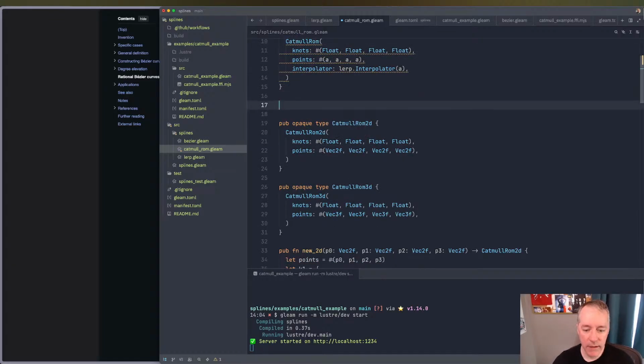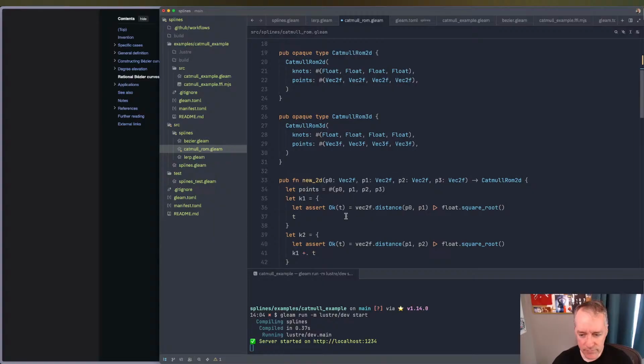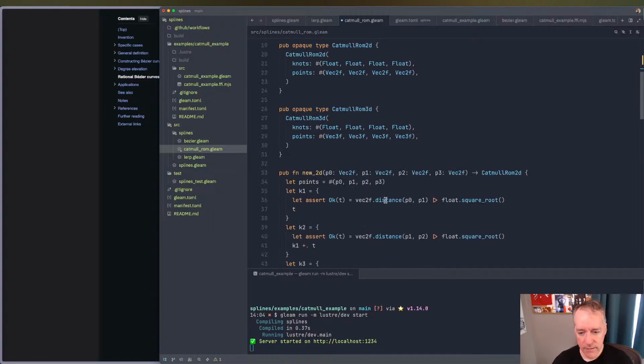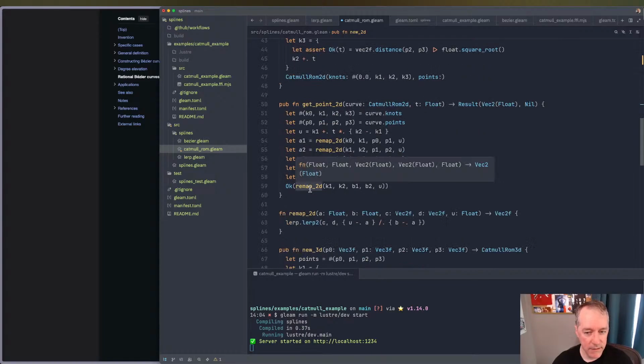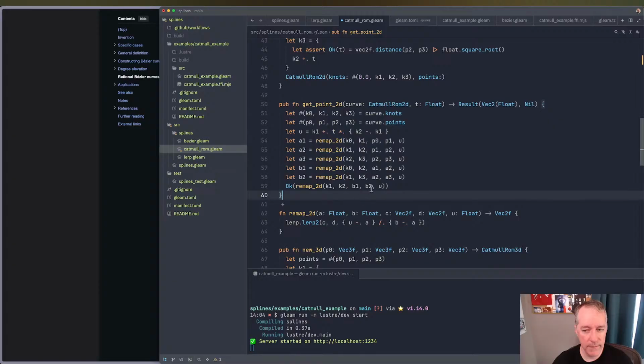So to construct it, you need this distance thing. But since we're only exposing new 2D and new 3D, what I'm trying to get to is make this generic, right? And we can get rid of the result there as well.